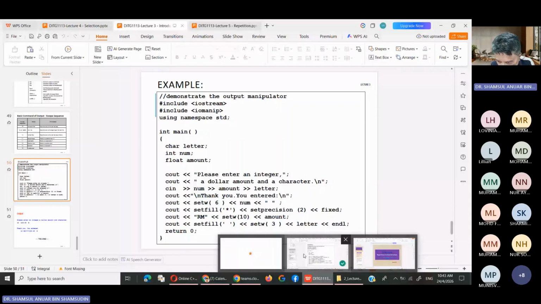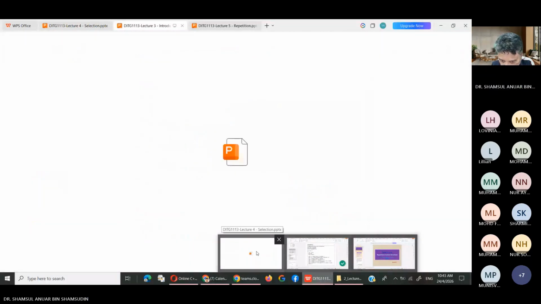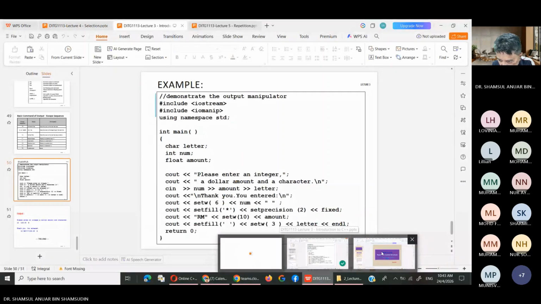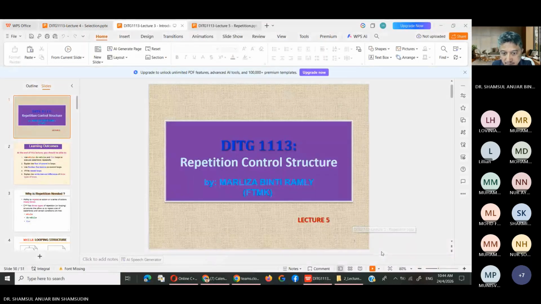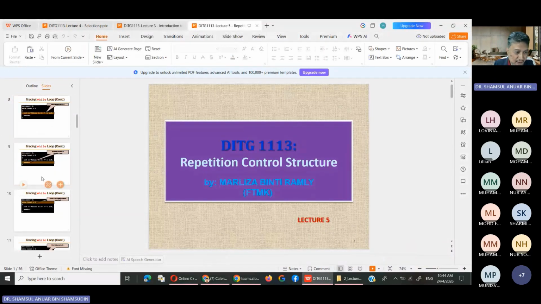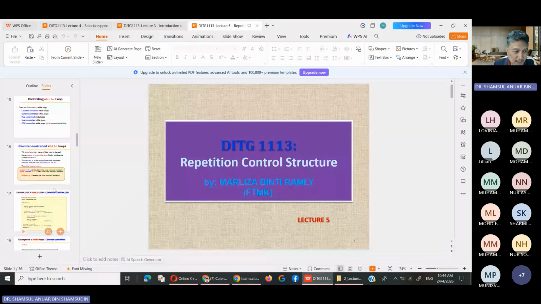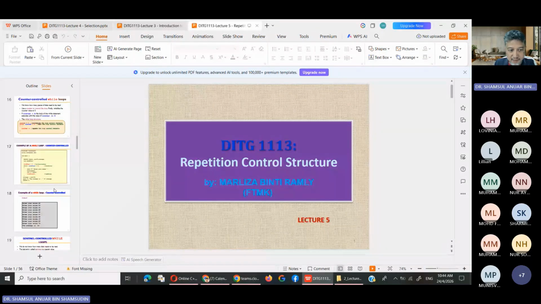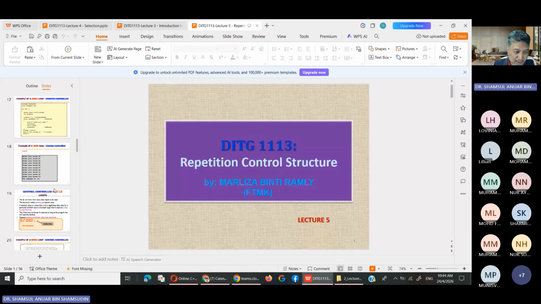Okay, the next one is selection, I guess. Selection, or maybe just repetition. Yeah, repetition. I guess we have done while. I guess in our last class, in that exercise for the shopping thing, we have a while loop.